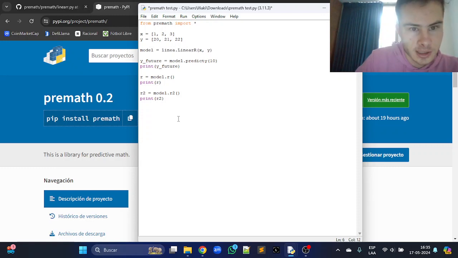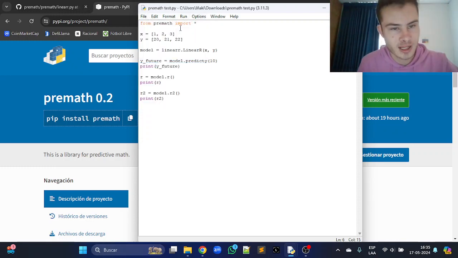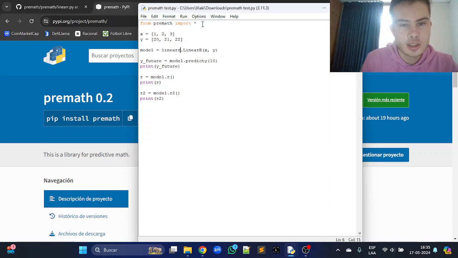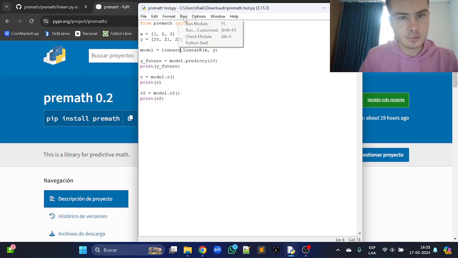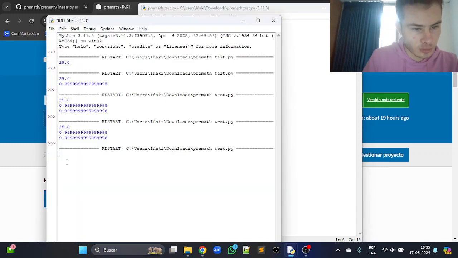You would have to put linear again, and you cannot put as here, because you're importing all models from the library. So Python wouldn't know what you're naming as LR, or whatever name you put. You need to put the name of the model exactly here. And here we run it, and it will work.